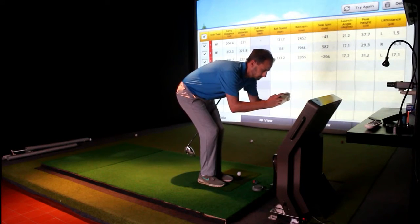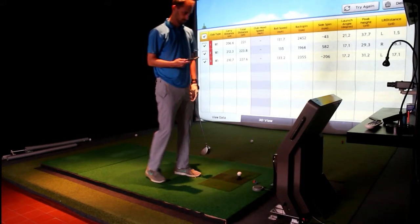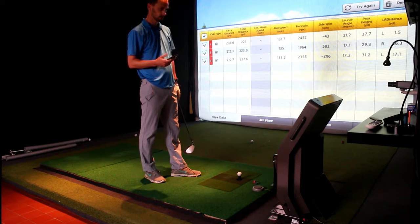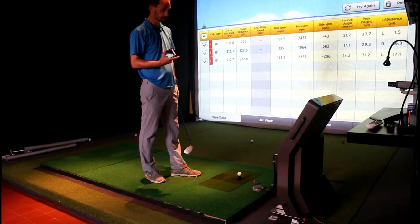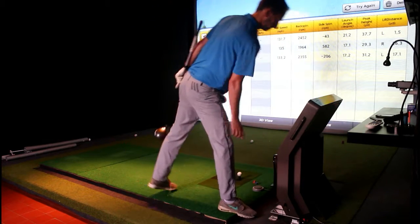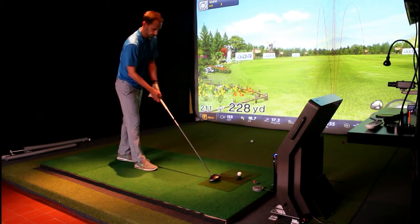Well, when you look at the difference in the launch of that first one. Yeah. But then the distance is still exactly the same. But again, look at the spin. Actually, spin's not a lot different. Club head, ball speed is relatively similar, isn't it? So let's try again. So, SLDR now.